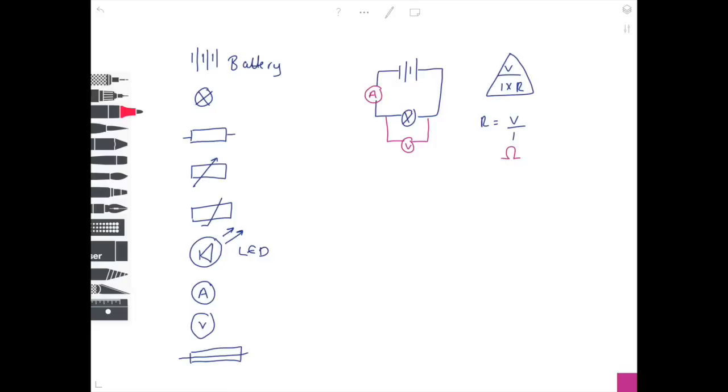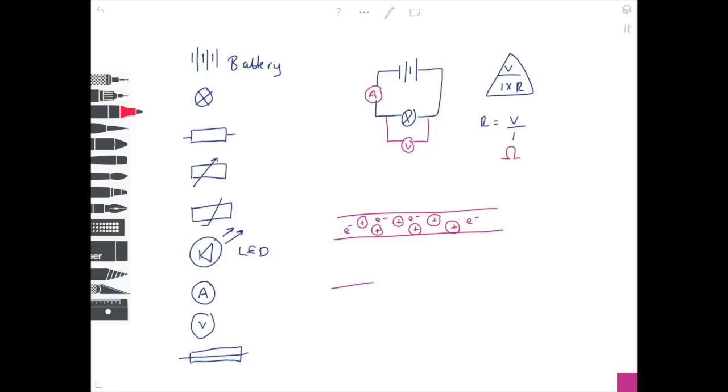Sometimes they want to know why the resistance increases when the temperature increases, and I'm just going to quickly show you why. So if I draw a wire, remember wire is made out of metal, which is made up of positive metal ions and negative electrons. Now what happens if you heat that wire? Obviously those positive ions are going to vibrate more because they contain more kinetic energy, and therefore it's going to impede or inhibit the flow of electrons through the wire. So if they ask you why does resistance increase with increased temperature in a wire, you're going to say it's because the positive ions vibrate more, stopping the flow of electrons.